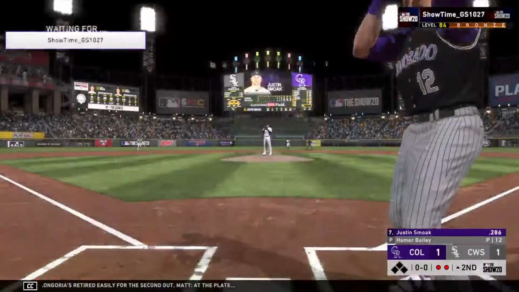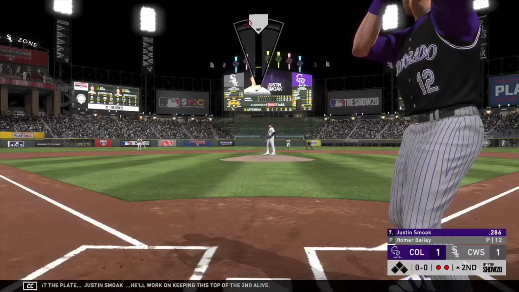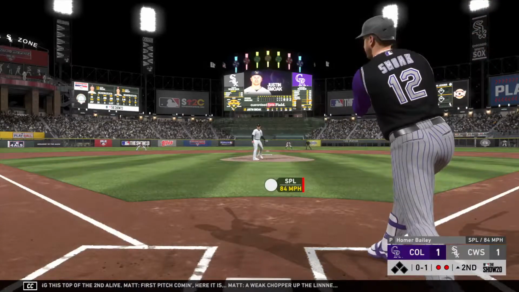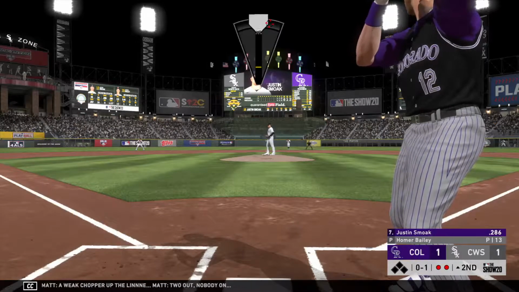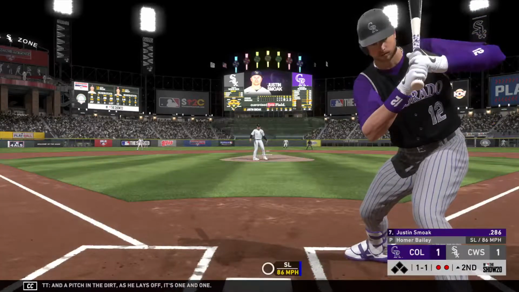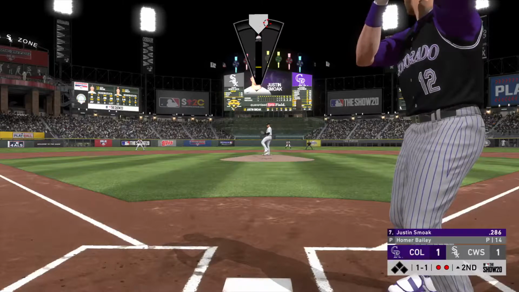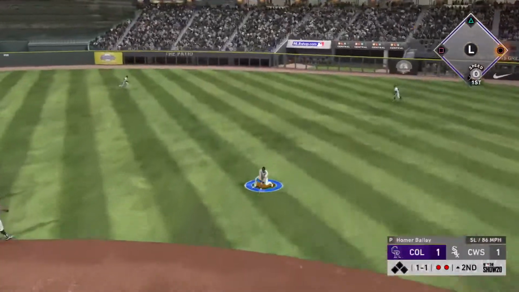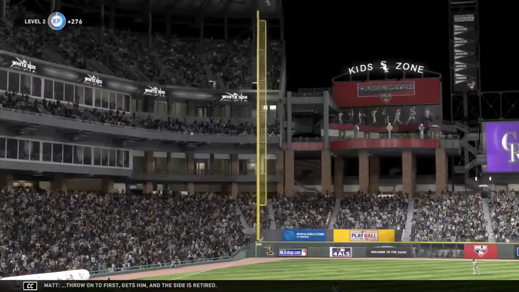At the plate, Justin Smoak. He'll work on keeping this top of the second alive. First pitch coming. Here it is. Weak chopper up the line. 2 out, nobody on. And a pitch in the dirt as he lays off. It's 1-1. Line drive, but speared on a hop. Throw on to first gets him, and the side is retired.